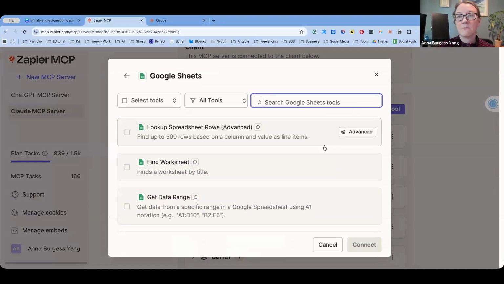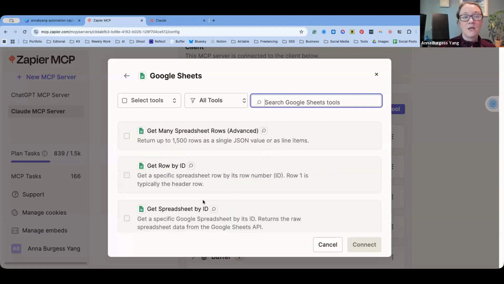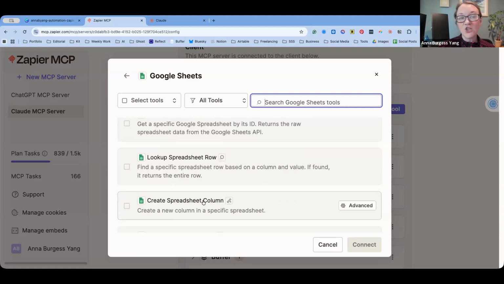And then you have to configure specific actions. So you might say, I want to be able to find a worksheet within Claude and work with it. I want to be able to get data out of the worksheet. You might want to create a new spreadsheet column.